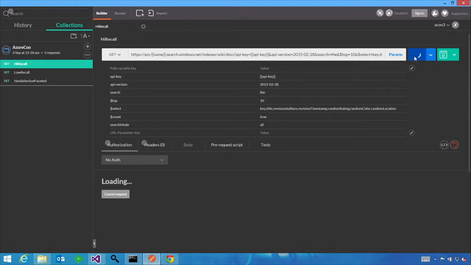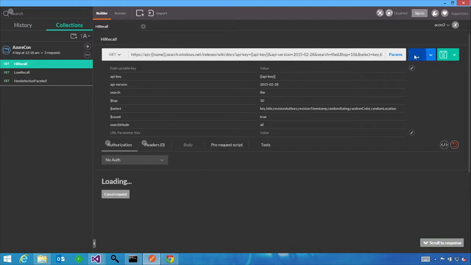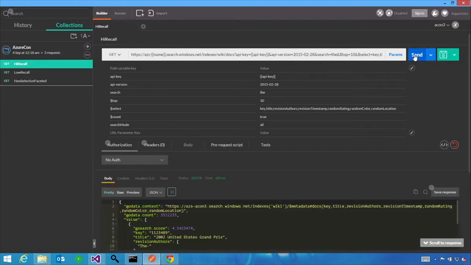If I hit number 3 with it, we'll see that it takes maybe 600-700 milliseconds to run, because you have to find all of these and then rank them. Let's go to number 1. Remember, this one has 6 partitions, 1 replica. We can see that this takes about 250 milliseconds, so it's about 3 times faster. Of course, it's more expensive, but we are getting more capacity back. So this gives us the ability to pay for as much performance as we want. The fact that we can partition it out means we can get the right latency. And if we have more queries per second, then again, we add partitions.